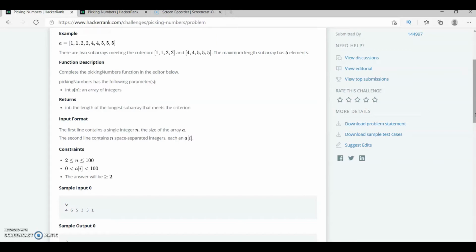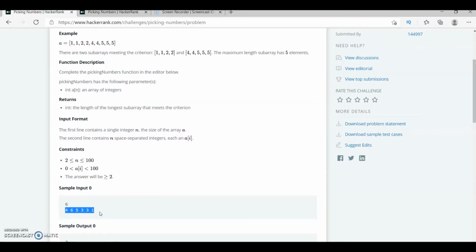The input format is: the first line contains a single integer, the size of the array. The second line contains n space separated integers, which are each and every individual element of the array.